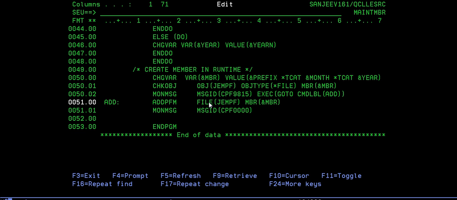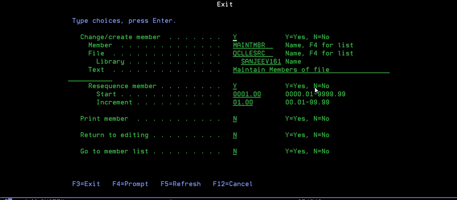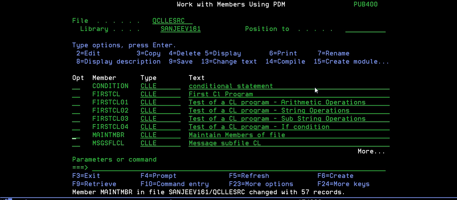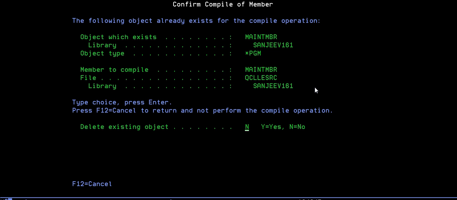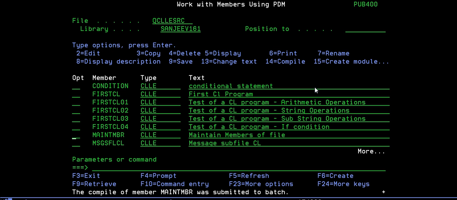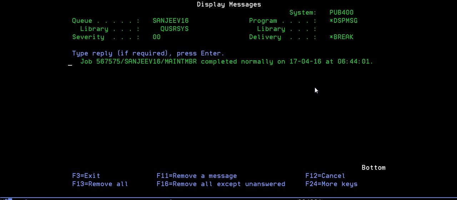JEMPF will be there, right? JEMPF, that's what I mentioned, member also. So let me compile. Delete that thing, right? That is fine. I have the monitor message, right? After creation of this one, if something happens, that will take care.